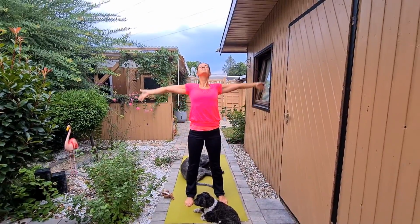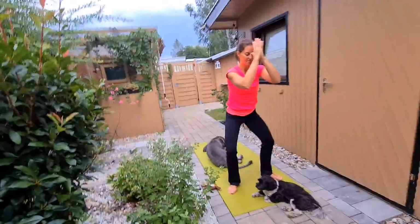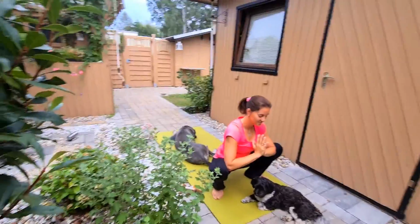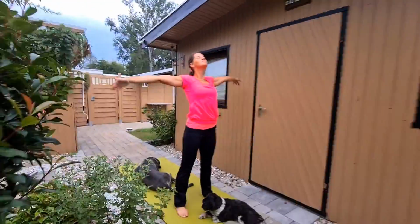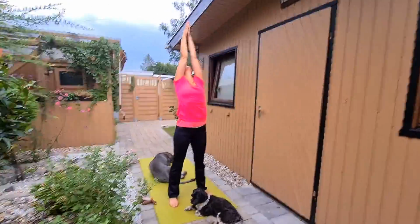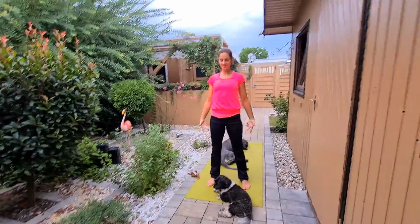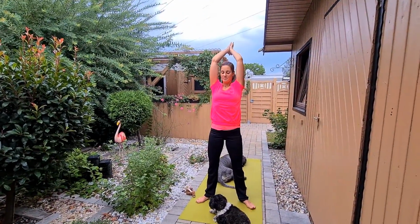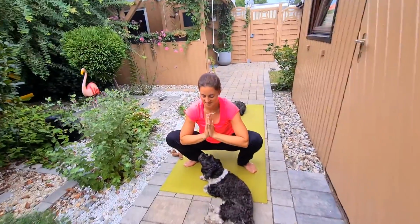Again, deep inhale, big stretch up. Hands in front of your heart and squat down, Malasana. Inhale, rise up, lift up your arms. Exhale, hands to your side. Again, lift up your arms all the way up, stretch up, and hands in front of your heart, Malasana.